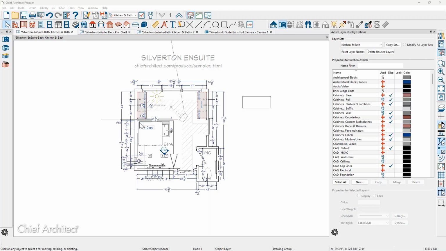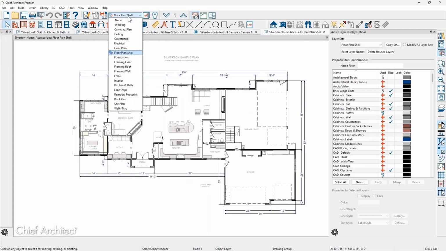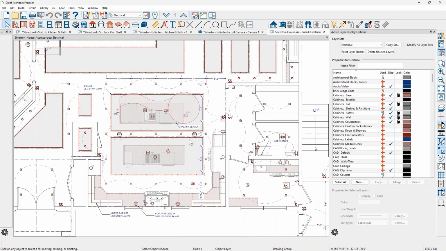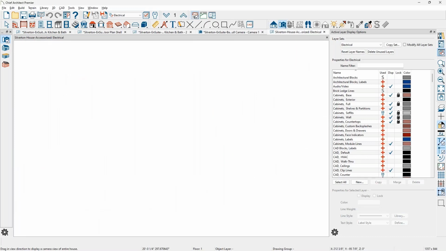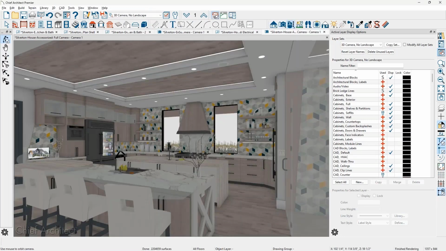So let me just open up a larger plan here so that I can point you to something. This plan here has hundreds of lights. If I switch over to the electrical view, these rope lights in the tray ceiling are significant. If I just point and click in this view towards the kitchen, and we look at the lights, I think my default might be 8 or even 20 lights that are going to show up, because I don't have too many lights on in my default setting because they're expensive, and I like to do my editing in quick 3D views. So I don't have a lot of lights on.